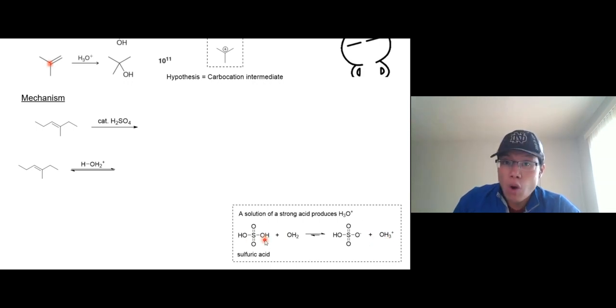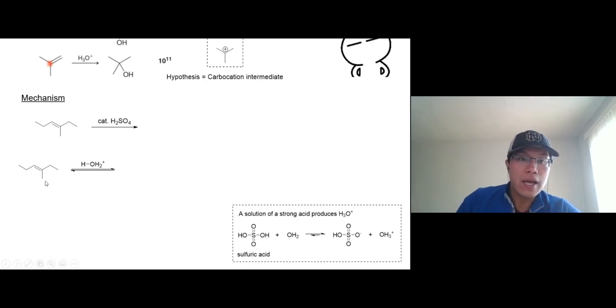So sulfuric acid is a strong acid. You guys know nitric acid, hydrochloric acid, hydrobromic acid, they do the same thing. Add in water, they dissociate right away. And the most acidic compound in water is actually the hydronium ion, okay? That's the reason why I don't use sulfuric acid here. I use a hydronium ion instead, because there's no sulfuric acid left. Most of the sulfuric acid has already become hydrogen sulfate, which is a weak acid. All right, so the most acidic species in an aqueous solution is hydronium ion.